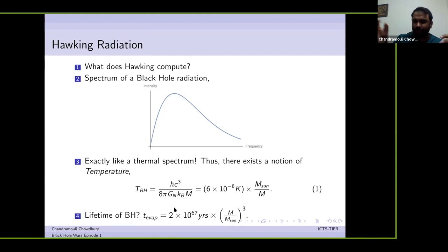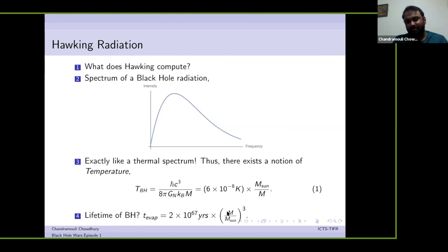And that's called the time of evaporation for a black hole. And it happens after a huge amount of time when we think of big black holes. So if you think of the black holes Chris was talking about, then this number comes to, I think, of order 10 power 85 years, which is a huge number and clearly not something that one has to worry about for many lifetimes, and possibly even the lifetime of Earth or even the lifetime of the Sun, in fact. So it's perfectly fine to not worry about this number. But again, if this mass was very small, you would have a large temperature. And as you see here, if the mass is very small, then the evaporation time just goes to zero. So you don't have to worry about that for too long.